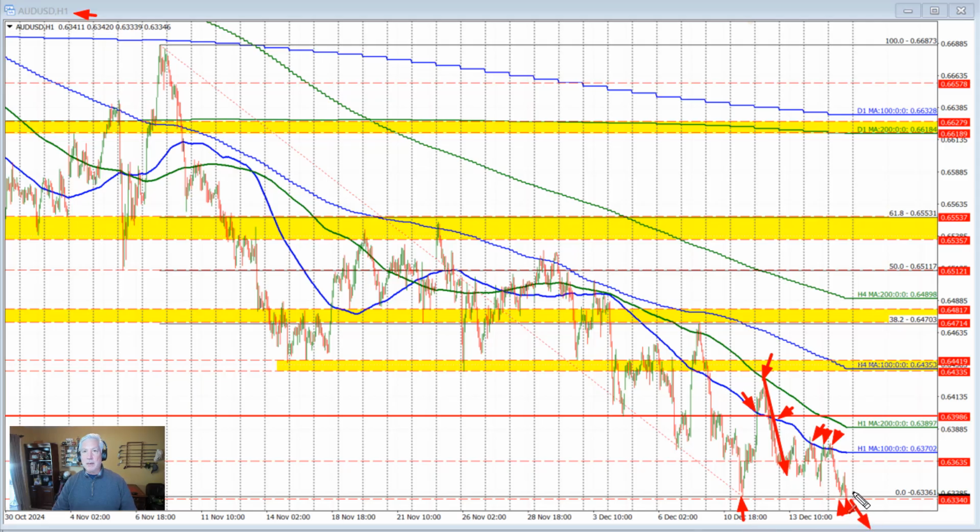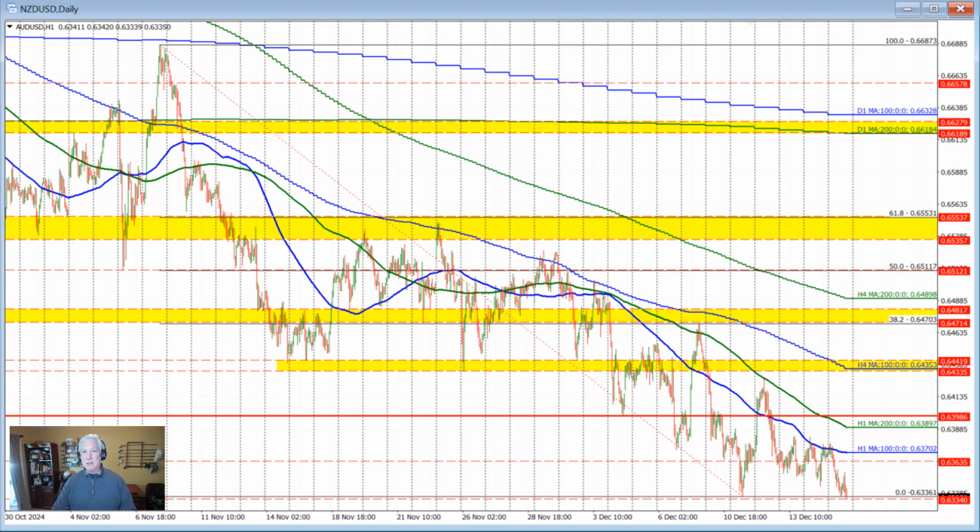What would turn the bias around? Well, if the price were to find support here and move back above the 100-hour moving average and then above the 200-hour moving average, remember, it held resistance right here. Getting above those levels would give the buyers some more added confidence, give the sellers some cause for pause and some concern that the price couldn't get below the low prices that we saw off the daily chart, the low price that we saw in the trading last week. So that's the decision tree for the Aussie versus US dollar.